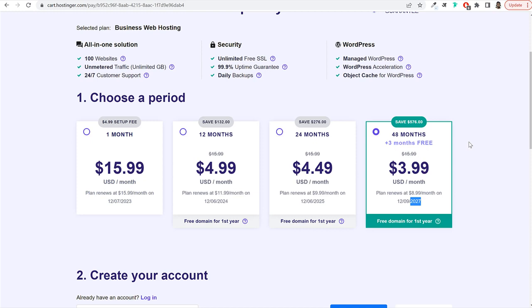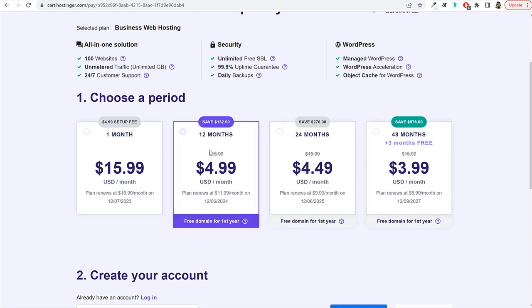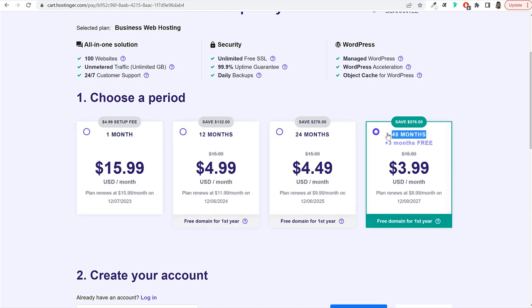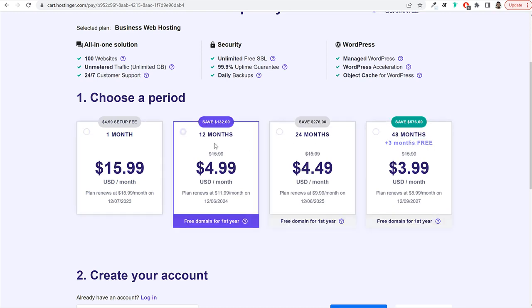If you want to get the best discount possible, make sure you go with the highest option available. Or obviously, if you want, you can even go with 2 years or 1 year plan. It all depends on you. So based on your budget, you can select any options. Obviously, again, I'm saying, if you want better discount for long term, go with the highest plan available, 4 years or 2 years, or at least go with 1 year.